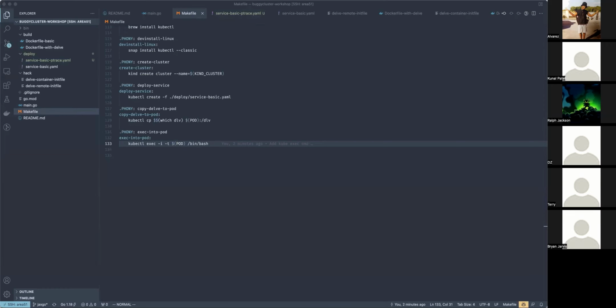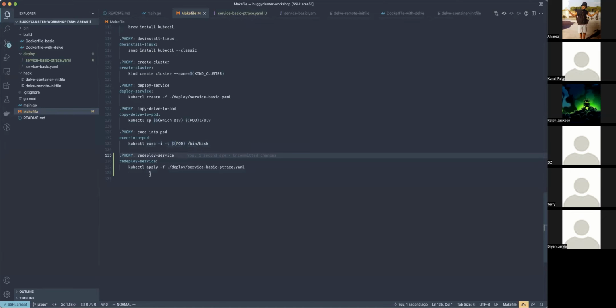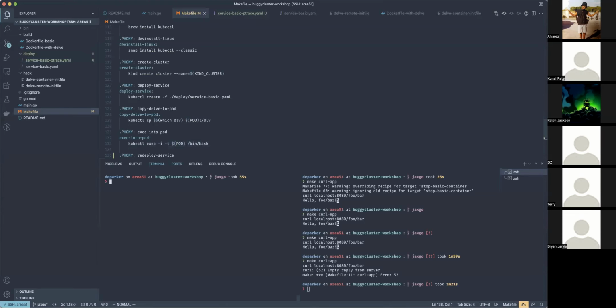So let's grab this command here, redeploy service. It does kind of what you would think it would do. It does a kubectl apply to the new YAML file that we created, and that's essentially going to cause a rolling deploy. So let's get that kicked off.